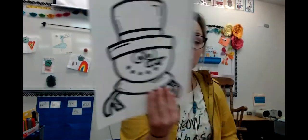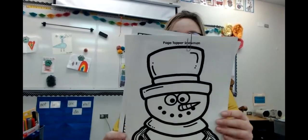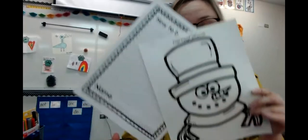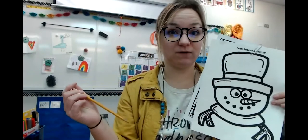Today, we are going to write a how-to paper. What are we going to write how-to for? Take a look. We're going to write how to build a snowman. In your new toolkit, there's 2 papers that are paper clipped together. The top one is a snowman, and the second one is your writing paper. Please find them and a pencil. That's all you need right now, okay?